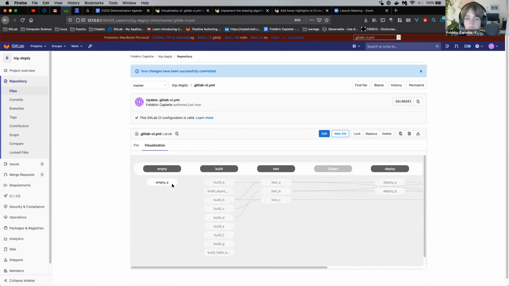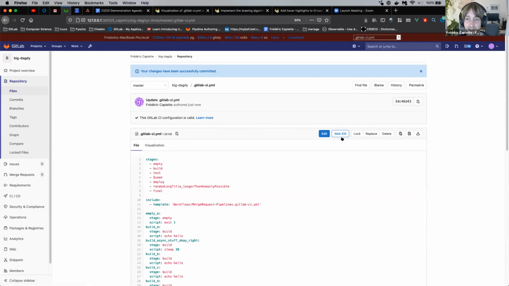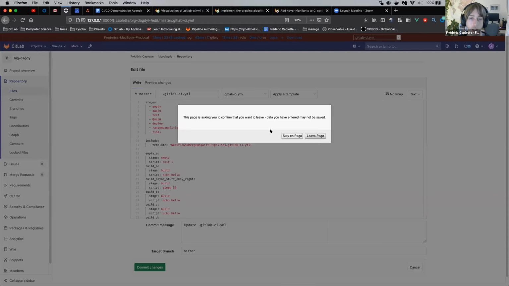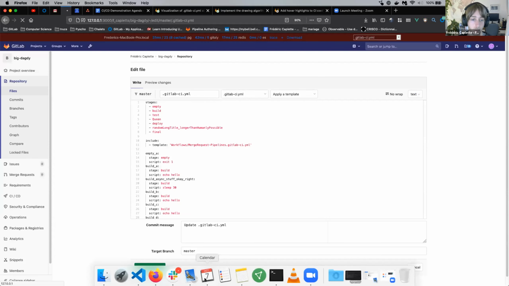And here we go. So currently this doesn't have any dependencies, so there is no highlight. Oh, and now the lines are broken. Interesting. Demo, right, everyone? And so I'll just go in a different project for now. I'm just gonna tag. And so this is what it looks like.